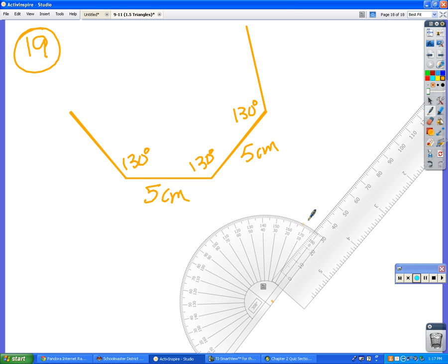Yeah, that might not fit on your paper, and if that's going to be a problem, then just sort of wing it a little bit. As long as we get the general idea, we're okay. Does it have to be exact? It does not have to be exact. When I correct these papers, I will not get out a protractor and measure all of your angles and a ruler to measure all your sides. We're just looking for the general impression of correctness.